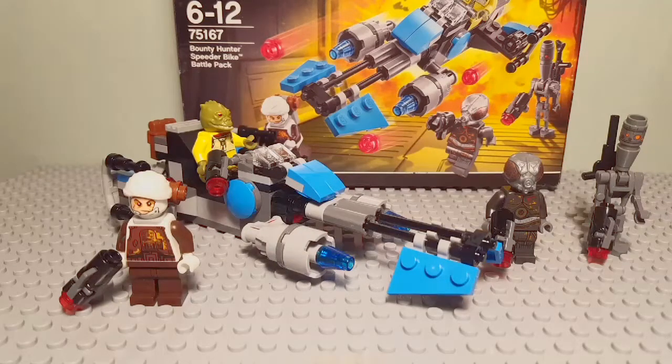Now this set, for a lot of people, was a very unexpected release from Lego, because it doesn't tie into the standard theme of battle packs, because it has 4 main characters in the set, more so than most battle packs, because normally they come with like rebels or stormtroopers or clones, just generic army builders. But this is a specific character set, which makes this great value, because all 4 figures in this were either previously in more expensive sets, or this is their first time appearance. And with that, let's get into the individual figures.